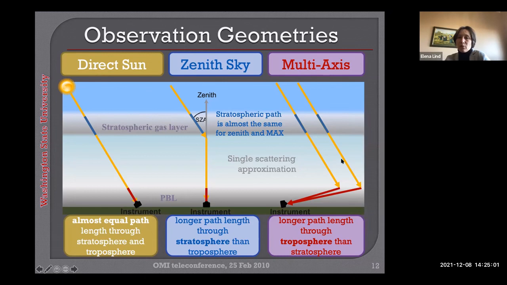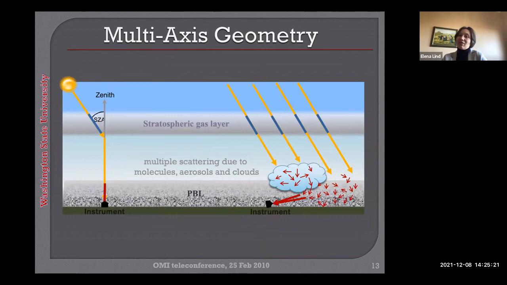And what it does, it pretty much cancels out the information from above, and the only thing I'm left with is information from below. So in a sense, if you combine all these techniques, you can get total information, zenith stratospheric information, and then you can get the low tropospheric information. So obviously life is not that simple.